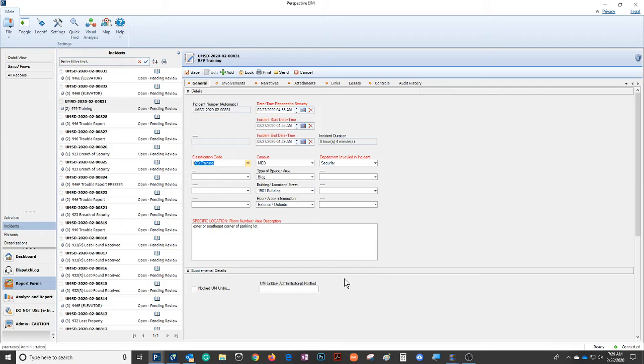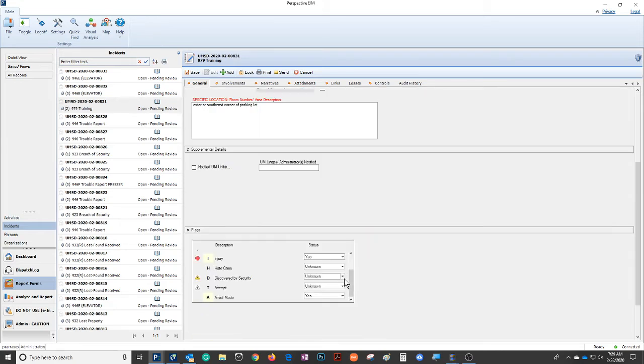If there is an injury and it's a 945F, for example, or a 921, you have to scroll down and make sure that the injury flag says yes. The default is unknown, but if, for example, in the narrative they write they had a bruise, then it's definitely an injury. If you see that in the narrative it says they had a cut, they had some type of bleeding, or anything that shows that they had an injury, you put that flag as yes.